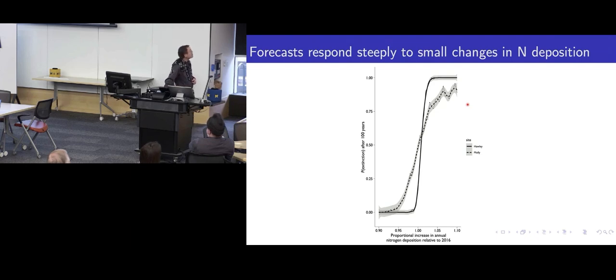So here's a graph showing how sensitive these predictions are to the changes in nitrogen. The thing I want to emphasize is how steep this graph is. So we're at about the 50% mark here for the predictions based on the current nitrogen. Slight decreases in nitrogen deposition rates will greatly improve the survival chances for this population, and slight increases are going to make it much more likely that it will go extinct. And I'll come back to this graph in a little bit.